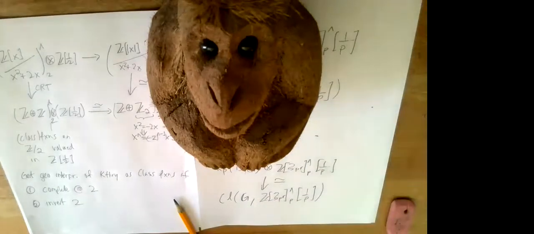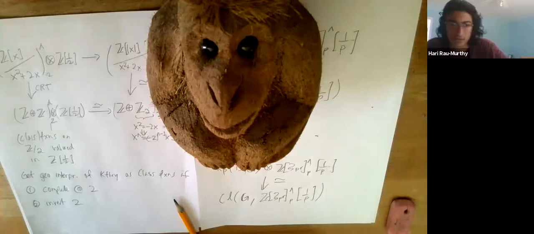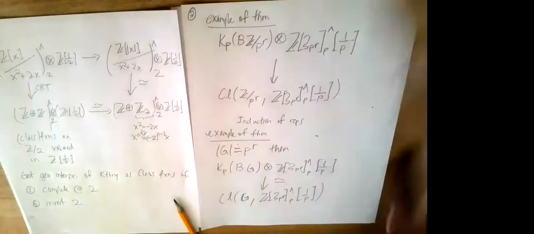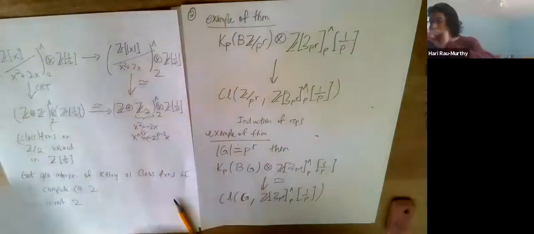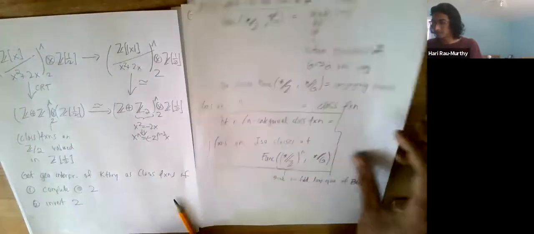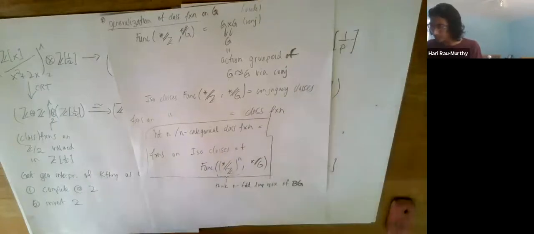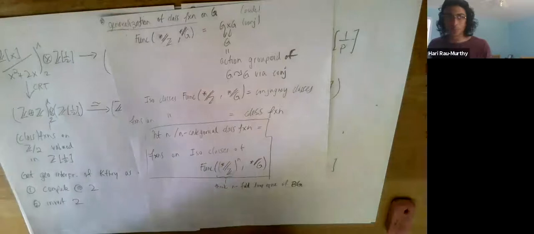Hari, could you explain why all we're doing is looking at the K theory of BG? Why should we expect this to help with understanding cohomology theories of an arbitrary space that isn't a BG? Oh, that's a good question. So this generalization of a class function over here actually generalizes to any orbifold.